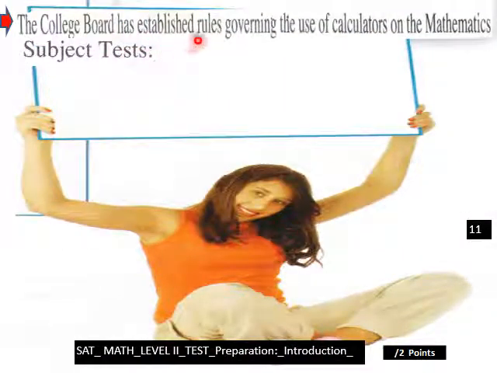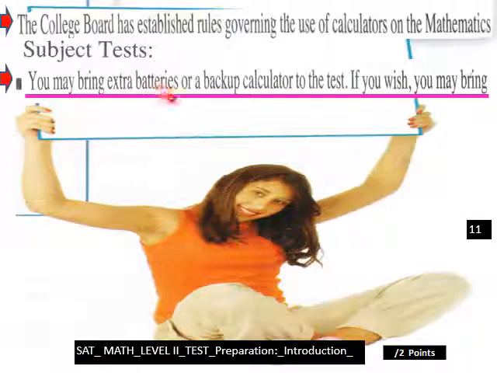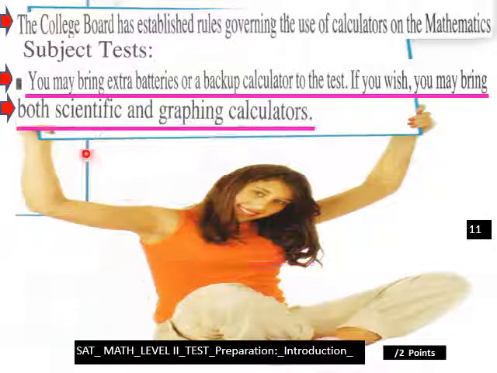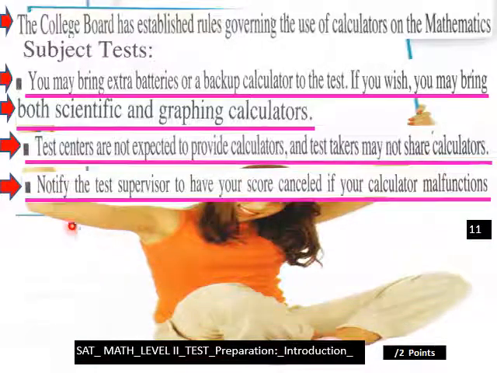The College Board has established rules governing the use of calculators on the Mathematics Subject Test. So you may bring extra batteries or a backup calculator to the test. If you wish, you may bring both scientific and graphing calculators. So you can bring both if you want, backup batteries or a backup calculator. Test centers are not expected to provide calculators, and test takers may not share calculators.